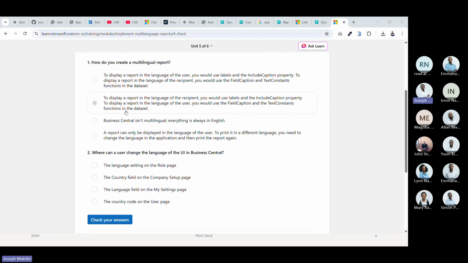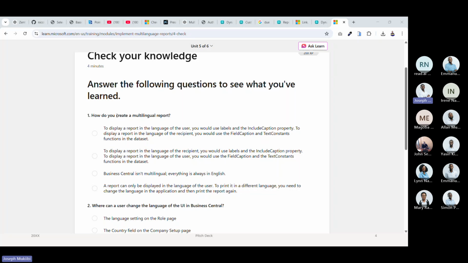Okay. So the first one here is how do you create a multilingual report? So this was part of my first slide. To display a report in the language of the user, you would use labels and the include caption property.